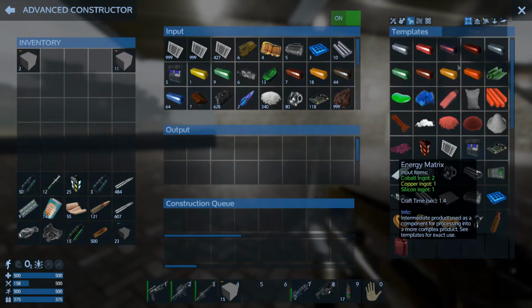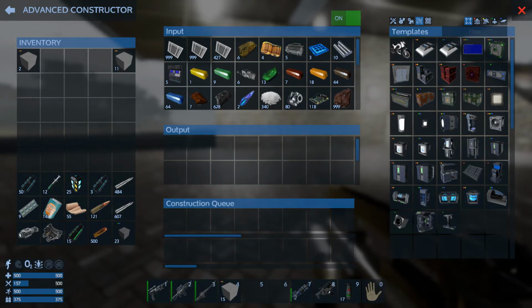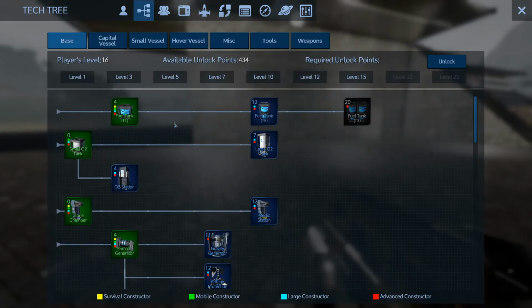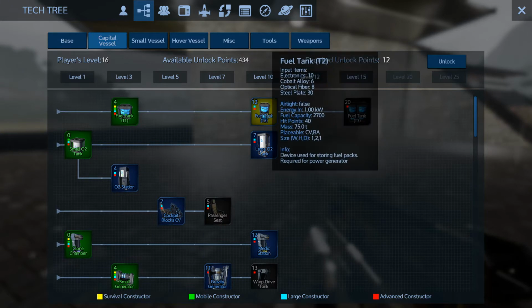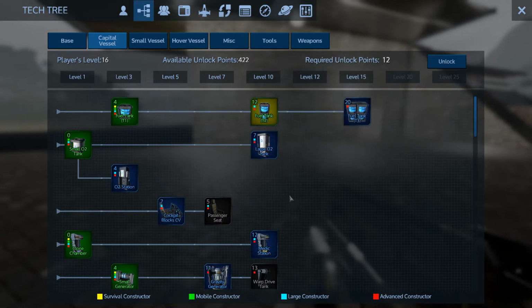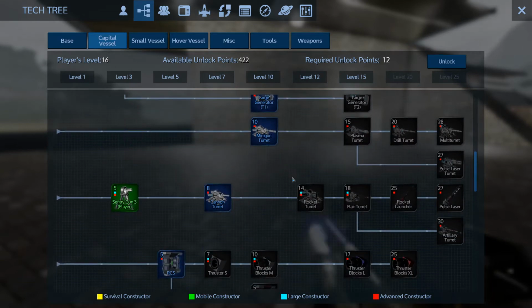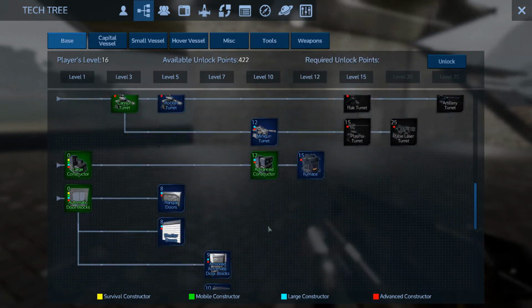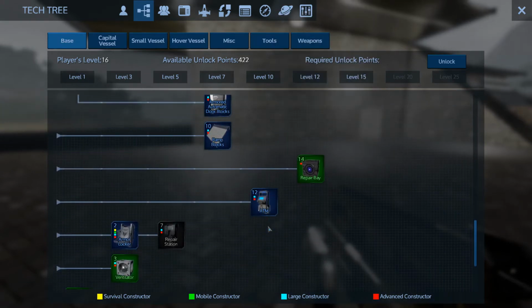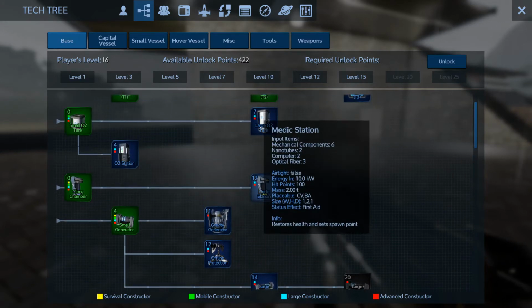I don't know if I can actually make a tier 2. Well, I need to go into research anyway, guys, to unlock some stuff. So if I unlock a tier 2 fuel tank for the capital vessel, not that I really need it, but we're just going to use it for example purposes. The other thing I also want to do, and I've got to find it, is I also need a med station. I think the med station is up here, because I want to build a med station as part of this part anyway.